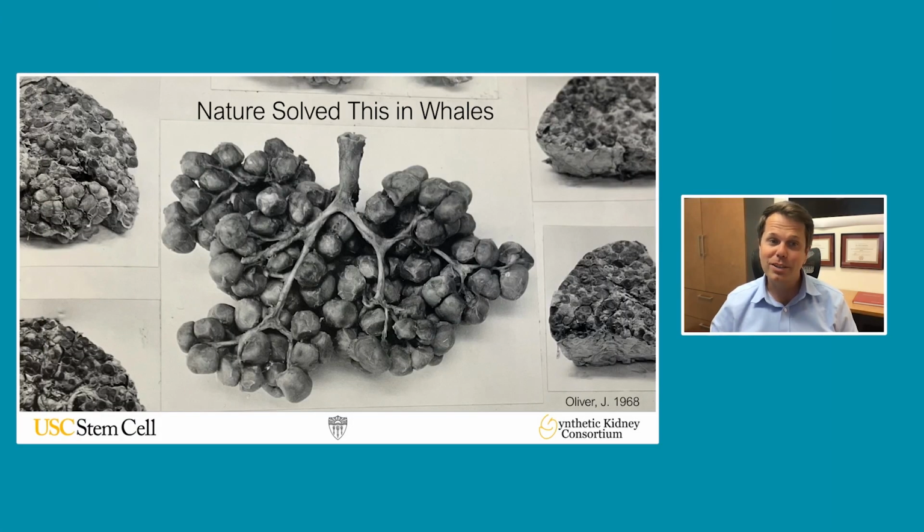Well, as it turns out, in almost all scenarios, nature has provided inspiration for how to solve this challenge for us. And if we turn to some of our very largest mammalian cousins, the whales, as their enormous bodies evolved, they didn't just make bigger and bigger kidneys. Rather, what they developed were hundreds, if not thousands, of smaller individual organs. So if you look at this image here, which is an image of a fin whale kidney, the second largest of all the whales after the blue whale, what it shows is what appears to be almost a bunch of grapes, with each of these grapes being a fully functioning kidney that's on one hand connected to a blood supply and also connected to a common drainage system.